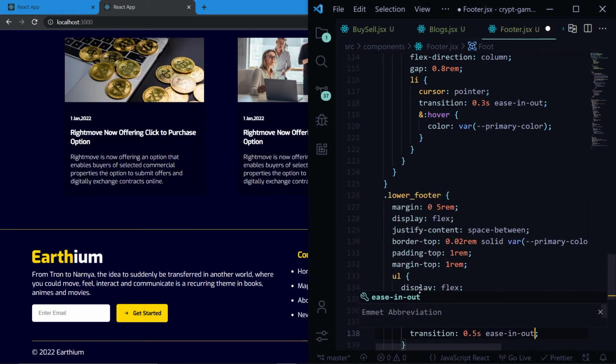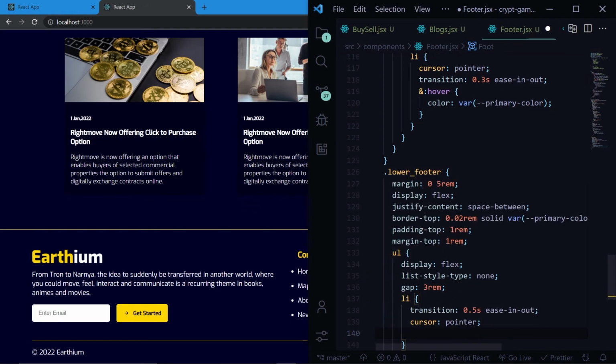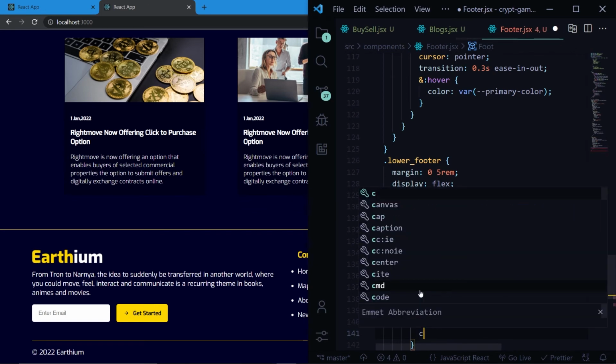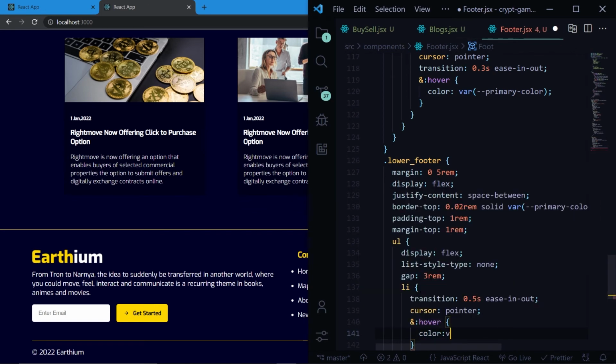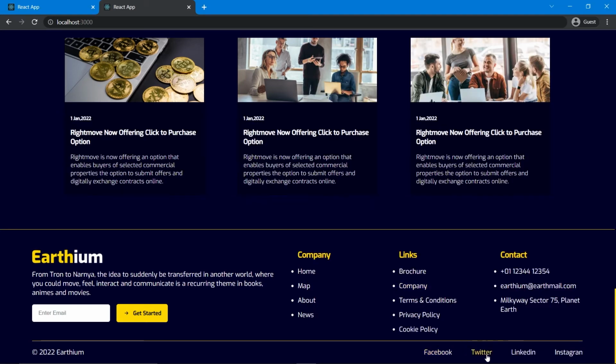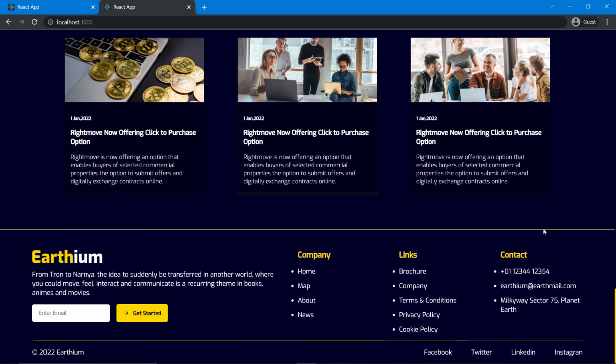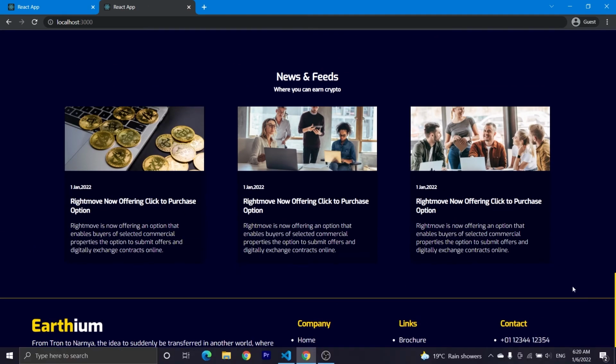We'll give it a cursor of pointer and when we hover over this, we'll supply a color of var primary color. Okay, so our footer is also completed, so we are almost completed. Now we'll add the scroll to top.